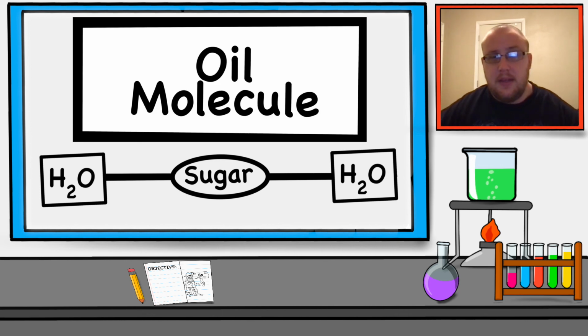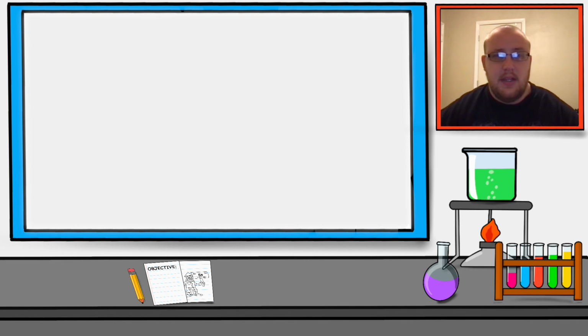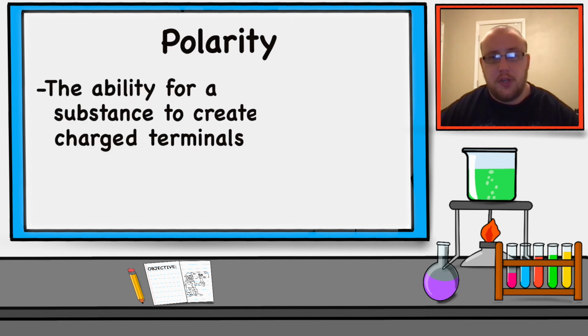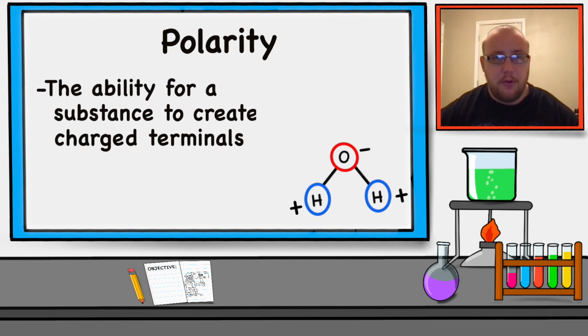This concept leads us to the saying, like dissolves like. This basically means the properties and polarity of the solvent and solute need to be similar. Polarity is the ability for a substance to create a partial charge on opposite terminals of itself. In other words, a molecule, due to its geometry or orientation, will have a section that is more positively charged than another section. For example, each water molecule has a partial positive portion and a partial negative one.